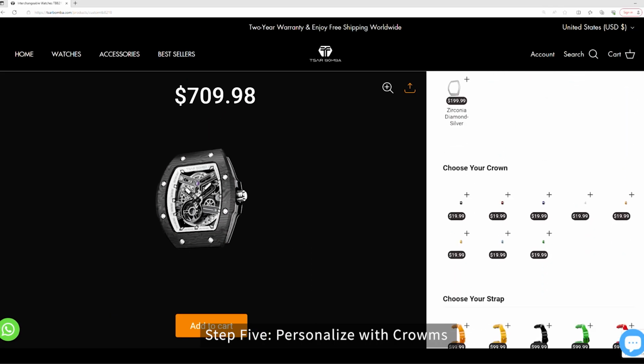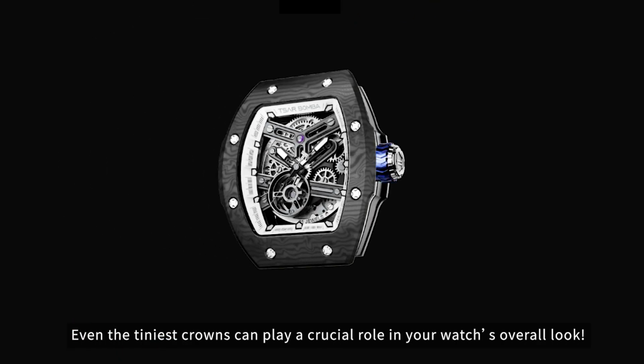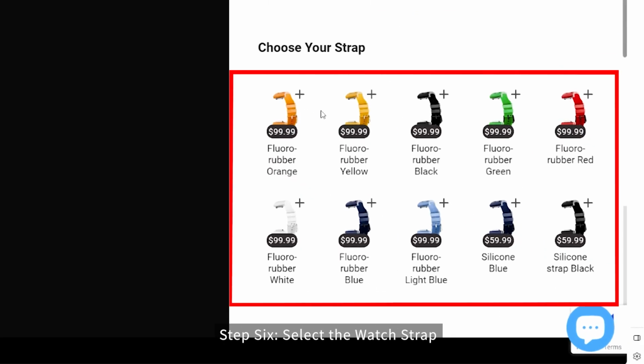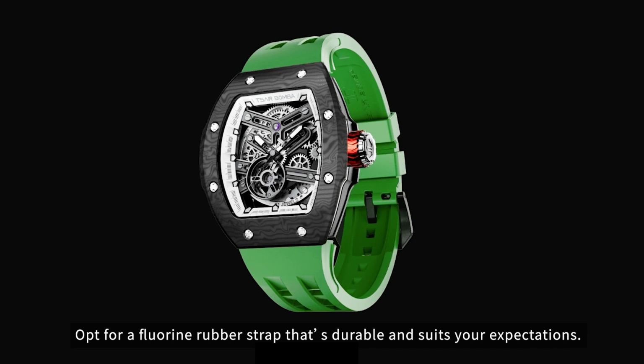Step 5. Personalize with crowns. Even the tiniest crowns can play a crucial role in your watch's overall look. Step 6. Select the watch strap. Opt for a fluorine rubber strap that's durable and suits your expectations.